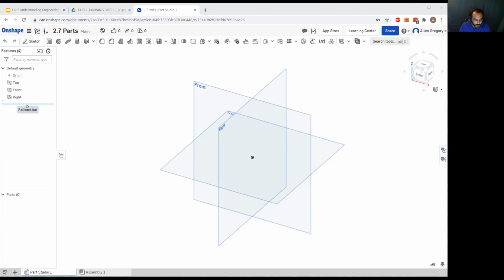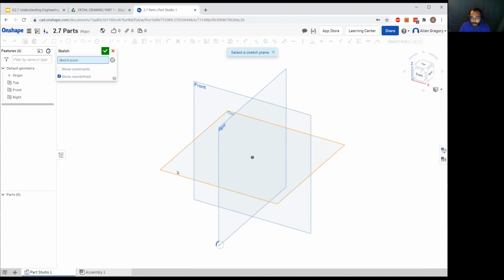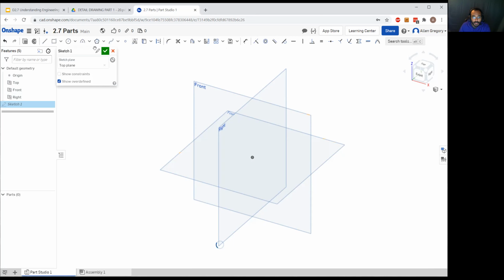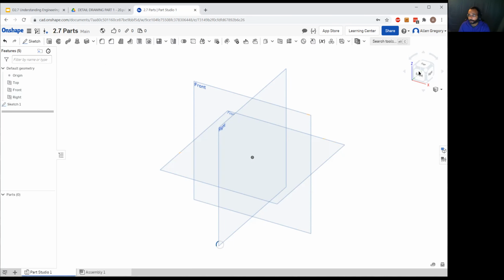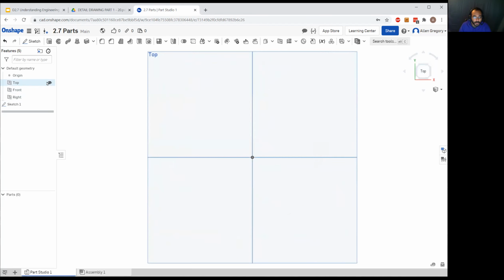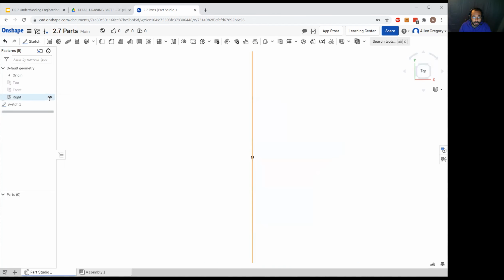So the first thing we're going to do here is make a sketch. I'm going to do it on the top plane for this one. I'm going to hide our planes. I don't need to see them right now.